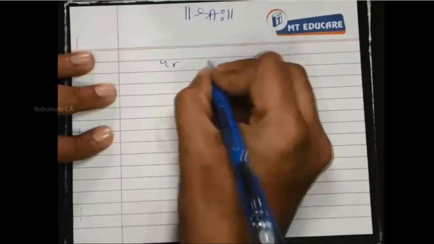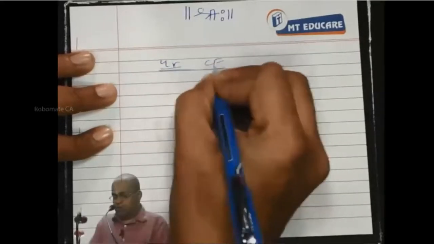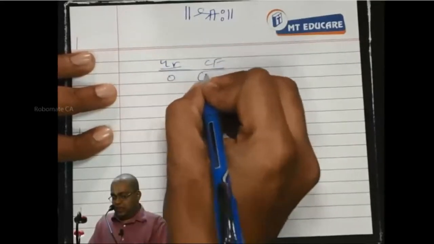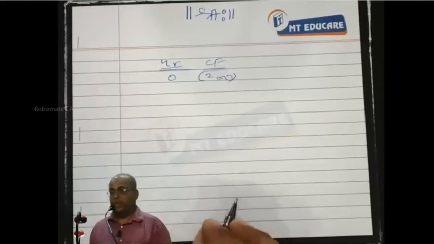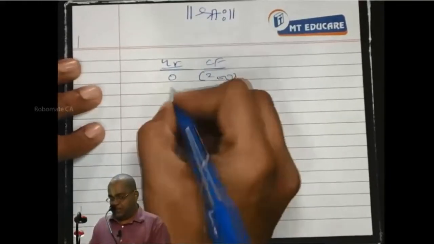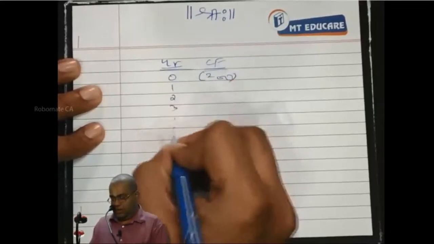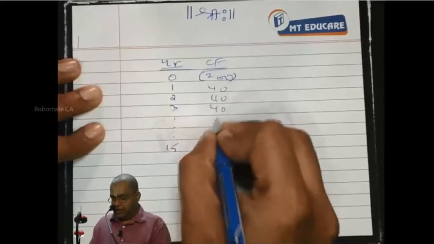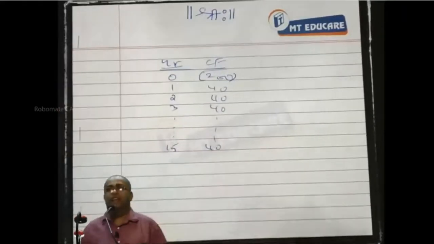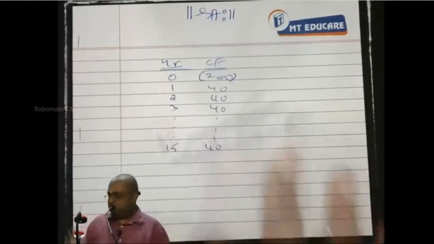Now, we did the last problem, project IRR, equity IRR. You all remember or not? If I am right, this is how the project cash flow looks. Year 0, we require an investment of 200 crores. And how many years? 15 years. Year 1, 2, 3, up to 15 years. It was giving you 40 crores, 40 crores, up to 40 crores. Annuity has been given. This was the project.